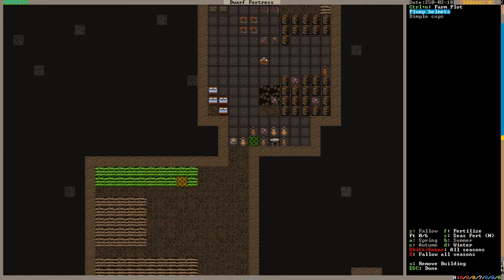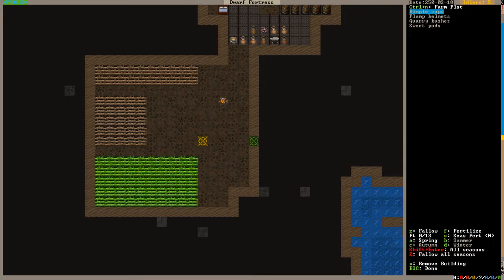And then, yep, that's it. And that's the same for this little field here. We want it to grow plump helmets and then pigtails. I think that does it, right? C, D. Yep, alright. So it grows pigtails whenever it can, plump helmets the rest of the time, and this one is just plump helmets. Plump helmets every part of the year.